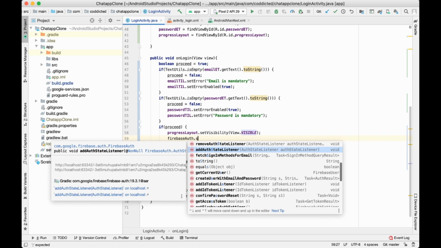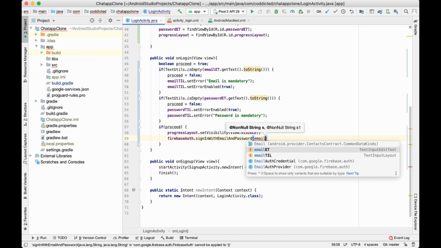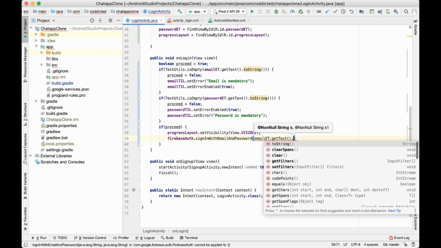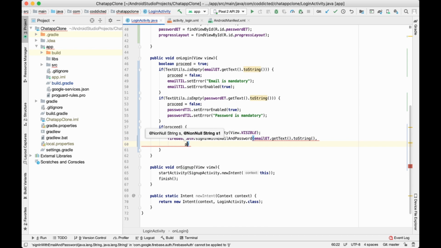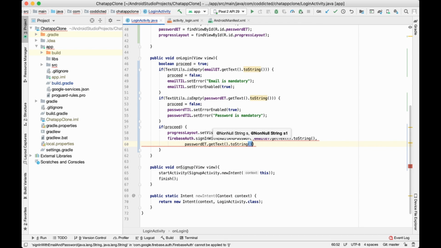So what we do is signInWithEmailAndPassword. So this will take two arguments, email et.getText.toString, and the password et.getText.toString.